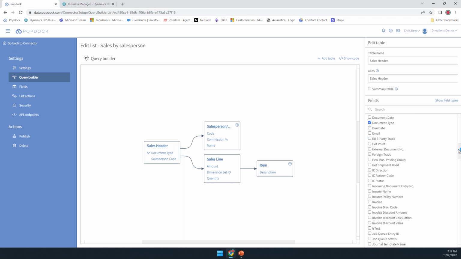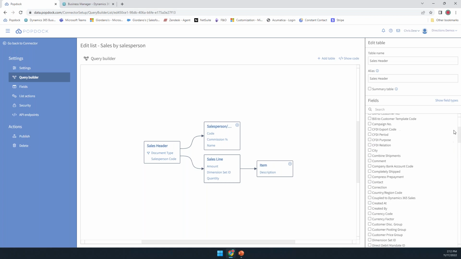This is key, right? When we talked about making really efficient calls to the data, there's 100 and some fields, maybe more, in this table. If you try to get all that data, it's going to take longer, and you want to make this as efficient as you can. So if you only need 2 fields, that's all you got to do. If we wanted to find some other date field, I can just type in date and see which one I want. That's how easy it is to add new fields to a table.